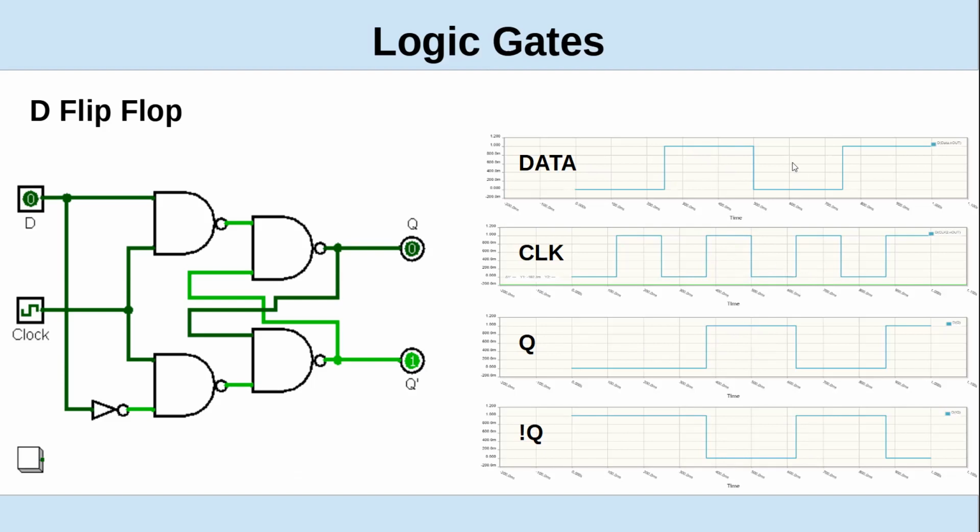When I have a 0 or a false on the data input and I have a rising edge clock, it's going to change the state back to a 0. So that's basically doing its register function. It's storing this value in here. And as long as that stayed true, the Q output would stay true. If we connected the input to the output, we can make it toggle so it will alternate.